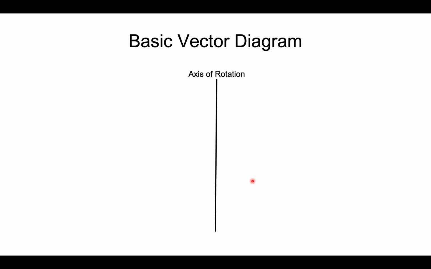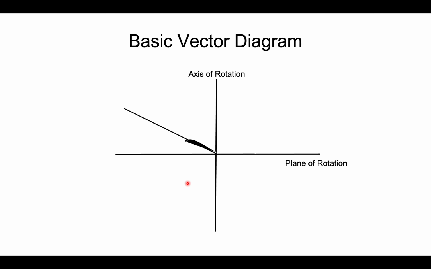So thinking of our rotor blades now, they're spinning round on our basic vector diagram, and we need an axis of rotation. As our blade spins through the air, it's going to give us a plane of rotation. Now we know our lift realistically is acting around about this area here, but for ease of the diagram we slide it up to this position. We see we've got a chord line that's going through our aerofoil, and with our blade spinning we've now got a rotational airflow. That's going to give us a pitch angle.